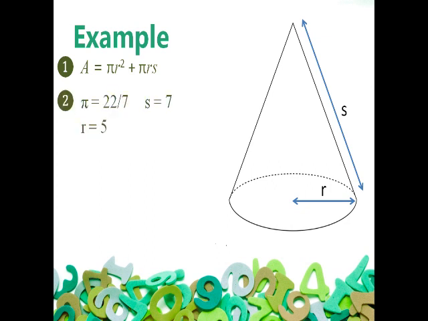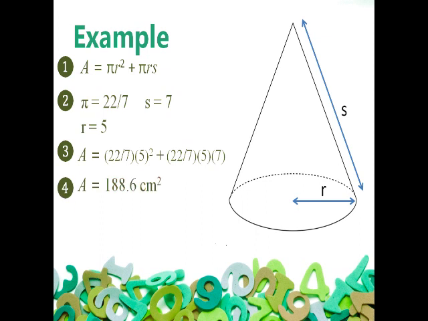Second, list down the variables which are known. So pi is 22 over 7, s is equivalent to 7, r is equivalent to 5. And what you need to do is substitute each of these variables into the general formula which is given in step number 1. And finally, use your calculator. You will be able to calculate that the total surface area is 188.6 centimeters squared. In your calculator there will be 188.59 and so forth. There are quite a number of numbers, but remember the question wants us to give 1 decimal point, so leave it at 1 decimal point as it is.